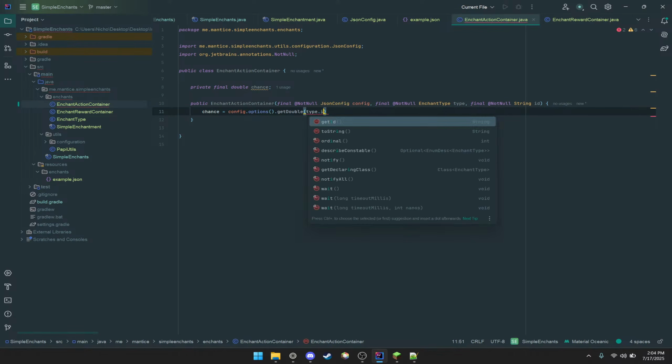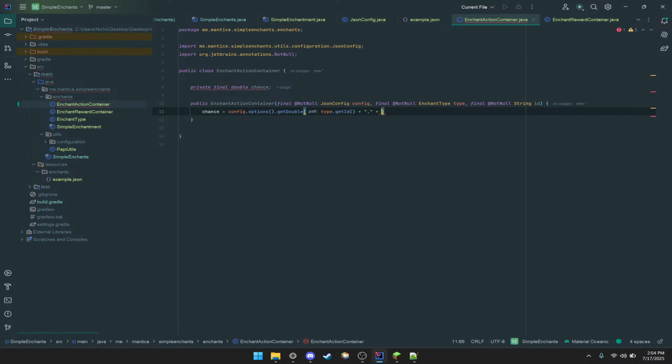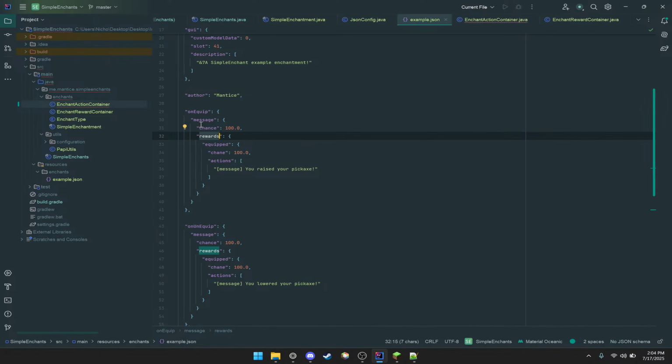The type plus ID plus dot. So we got reward dot this one.